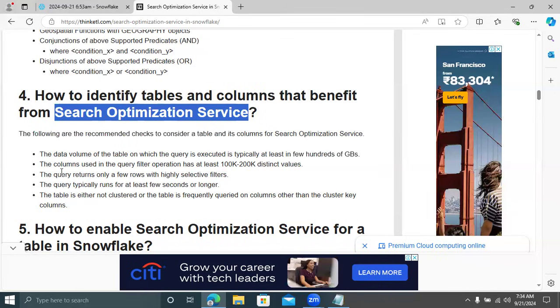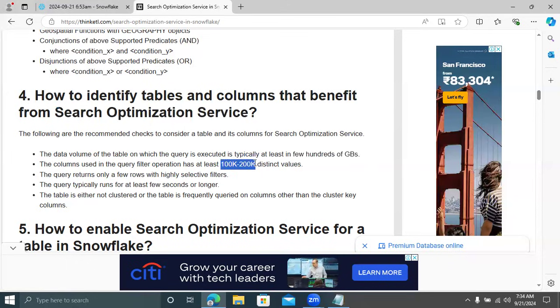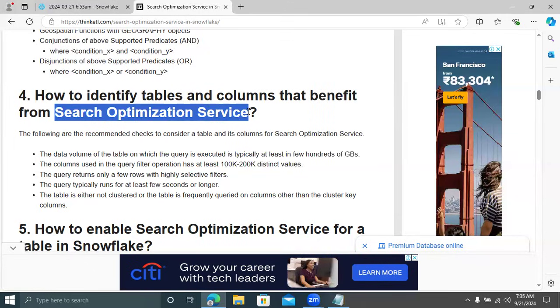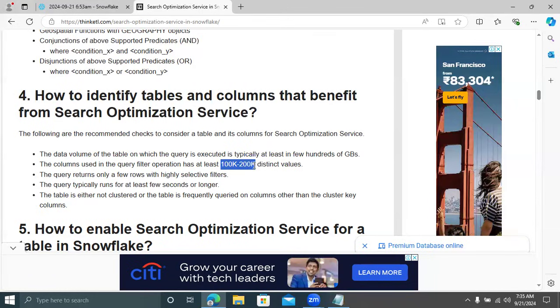And then in the table, if you have one column with 100 to 200K distinct values, then you have to go for search optimization services, because this is the column I'm going to use for filtering. The column should contain at least 100K to 200K distinct values. Then you can go for search optimization.